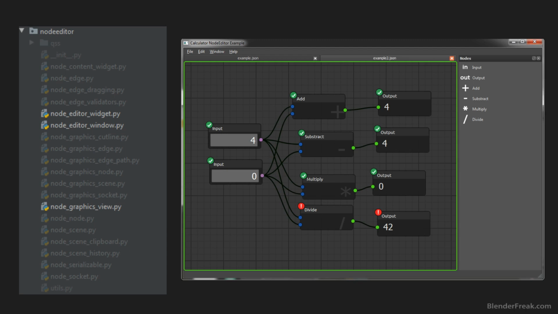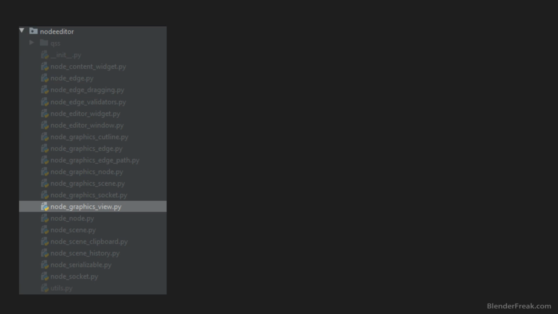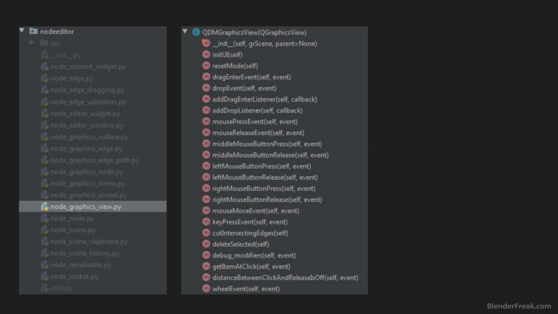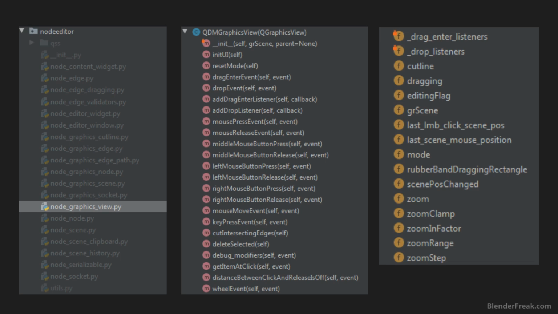But mainly the Node editor widget creates the Node Graphic View. In our case, the Node Graphic View is the main controlling point of the whole editor. By looking at the Node Graphic View, we can see functions implemented in this class. And as you would guess, there are a bunch of events, and mostly they are handling the user interface, like when you drag a file inside of that area, or if you mouse press or release a button. These are the main variables used in the Node Graphic View, and the most important one is the mode. The mode contains the actual state of the Node Graphic View.